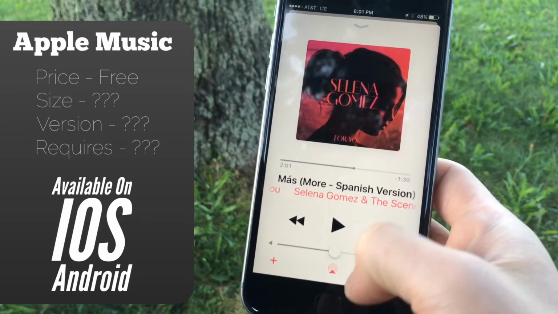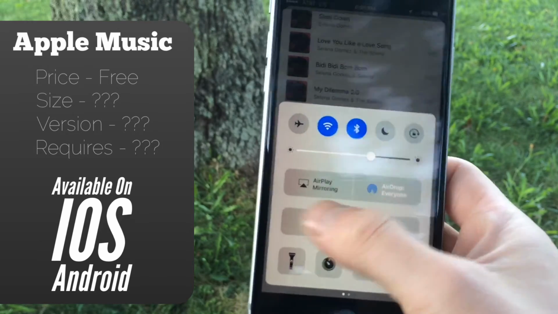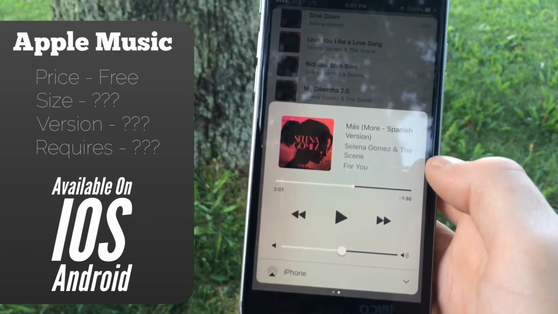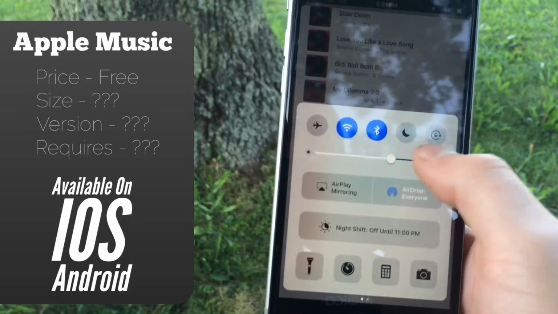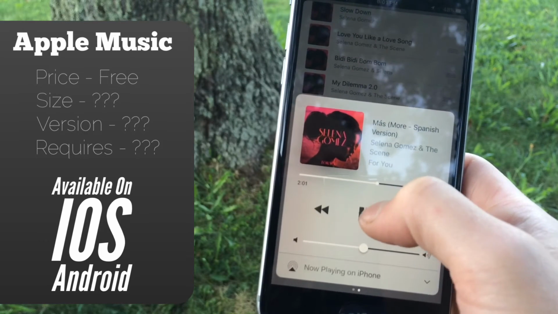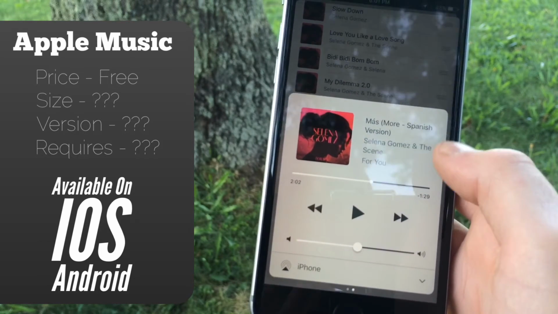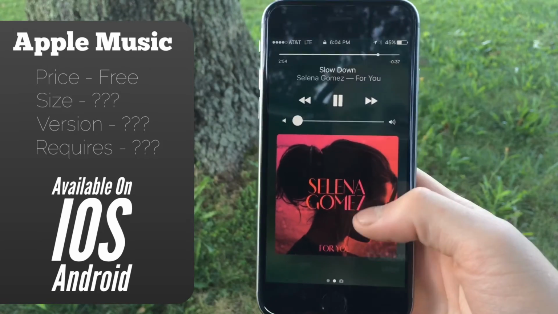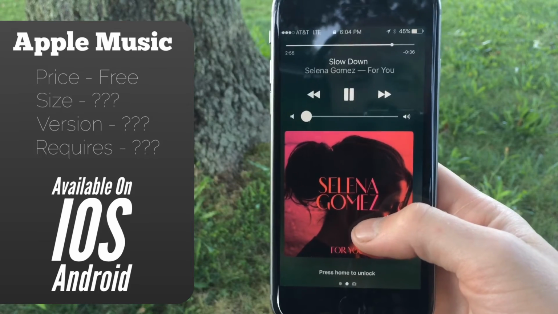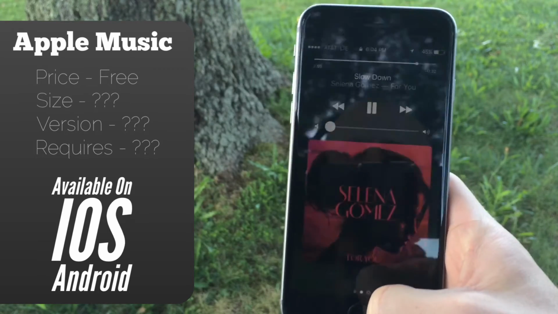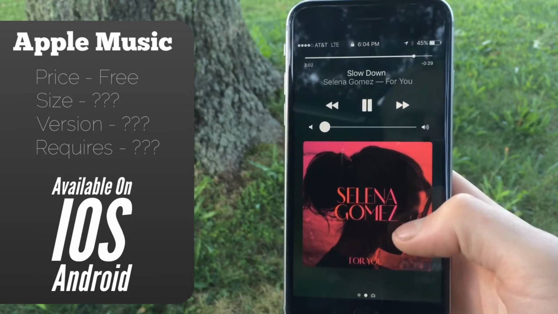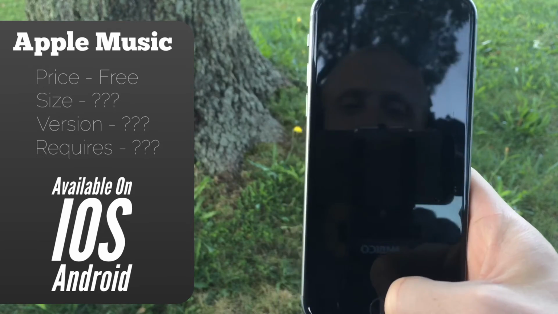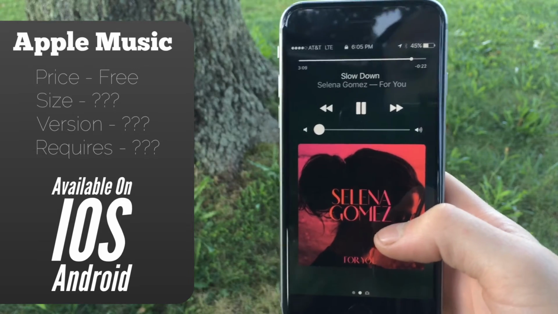Now, you can get to the now playing screen in Control Center still. Over here, it looks completely different, obviously, for iOS 10, but that would be for any music app, pretty much. And the album art will still get larger and smaller, just like before. You can get to all of those settings like that. So obviously, pretty much everything about the lock screen has changed with iOS 10, including the player. Now, they basically just made the controls a bit bigger than it was before, and obviously moved the album art down to make room for that. Now, I don't like the look of it as much as I did before, but as far as functionality is concerned, it is a lot easier to hit the buttons this way.